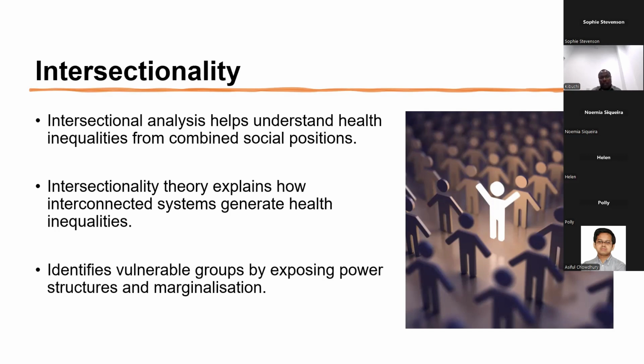And by looking at all the concepts, it will help us understand from a perspective of how these interconnected systems generate health inequalities. And going to the previous example which I gave about a child born in Cock Bay in Sierra Leone. Cock Bay is an informal settlement in Freetown, Sierra Leone. So we can look from the perspective of a child born there from a single mother, not employed, with a disability, with a disabled person in the household.